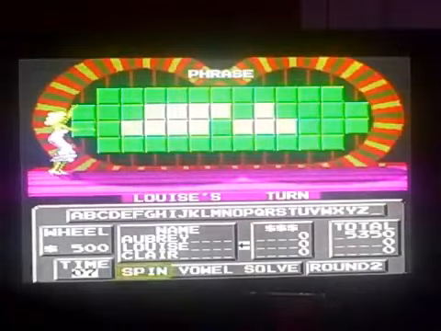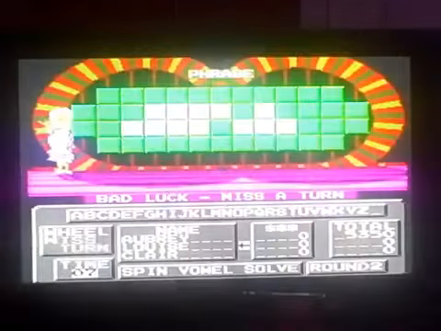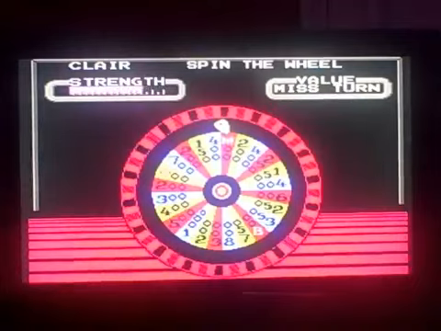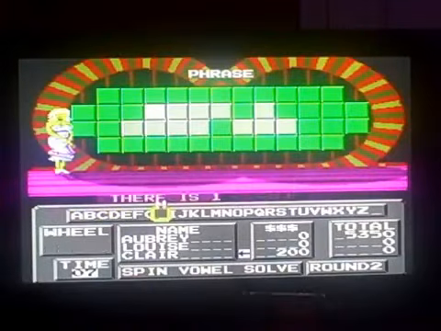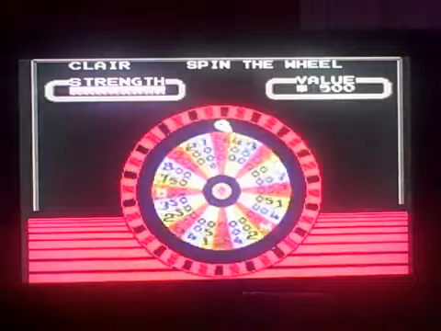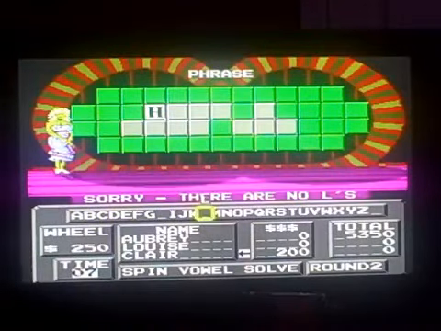Let's go ahead and play round two. Category this round will be a phrase. Let's start things off with Louise. Spin the wheel. It's beginning to look a lot like the next player's turn. Time for them to take their turn. $200. $1H. I think I know what it is. Just like that. $250. No L. My turn.